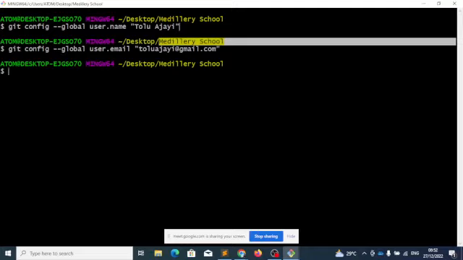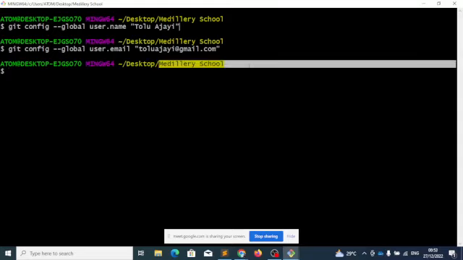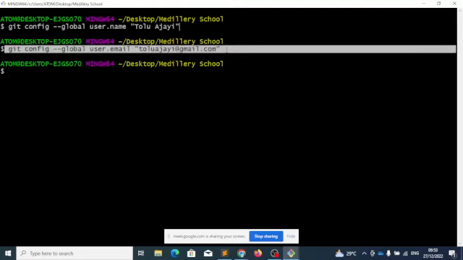Now, next is this. You want to tell Git that Git should manage this particular folder. Git is not going to automatically manage all folders on your device. No, it's not going to happen. You need to specifically tell Git to manage some folders. So I want to tell Git to manage this particular folder that I am in. The previous command is not to tell Git to manage it.